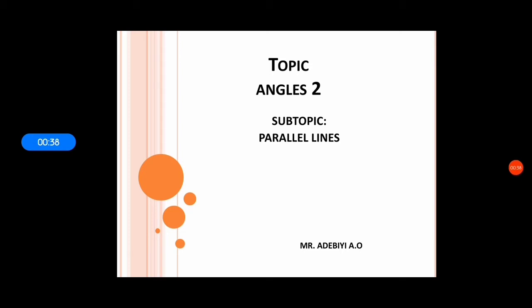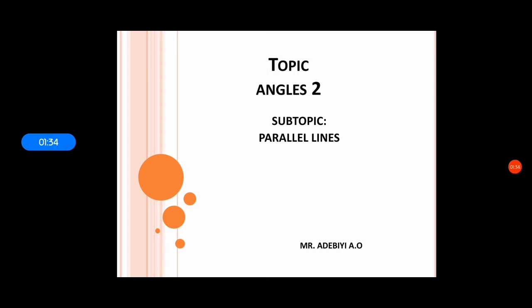And remember last week we started with angles 2, and we talked about angle between lines, where we talked about angle at a point, adjacent angle, and vertically opposite angle. Remember we said adjacent angles are supplementary angles, and angles that are supplementary add up to 180 degrees. And we talked about angles at a point, a complete rotation, like a complete circle. Now when you add the angles together, they add up to 360 degrees. And the third angle we talked about last week was vertically opposite angle, that is also called angle, can you remember? Angle what? Angle X.